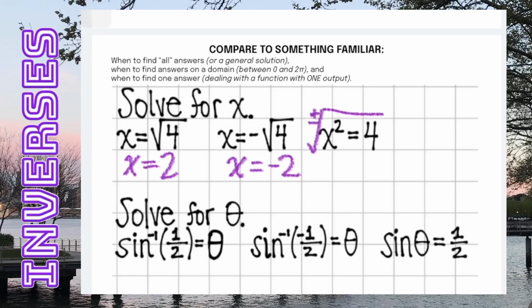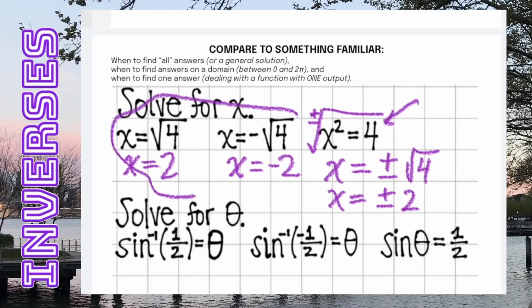And when I am the one to take the square root, I use plus minus. On the left, I have x equals. And on the right, I really have plus minus the square root of 4, which ties in to giving me both answers, plus minus 2. So here I'm taking the square root myself, so I just put all possible answers. Whereas in the first two, it was already there. I'm using the function operation and just getting the single output.